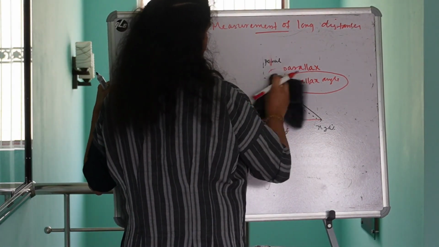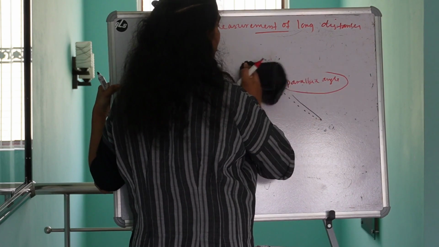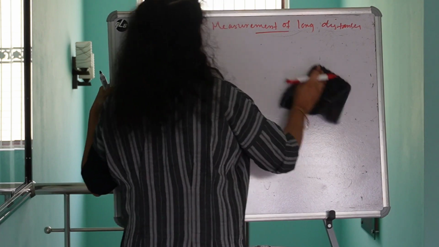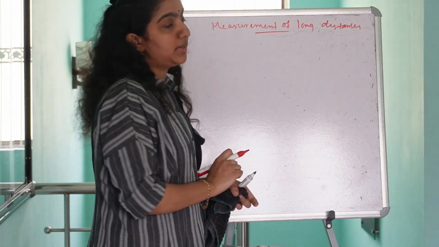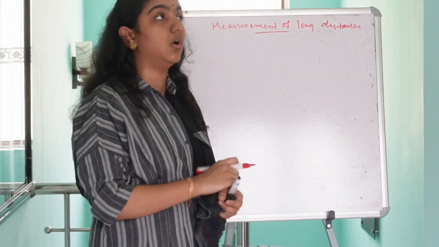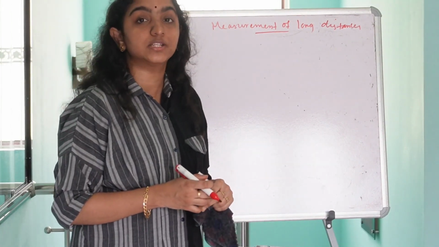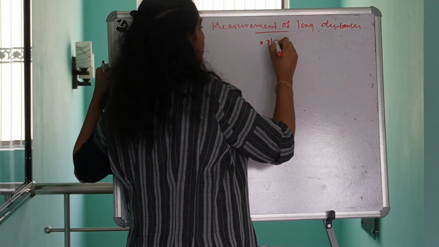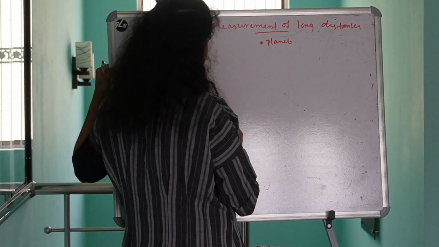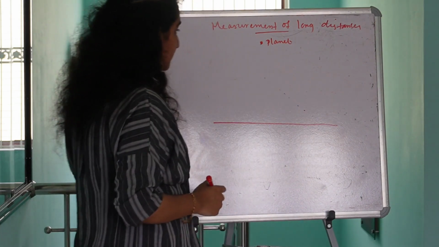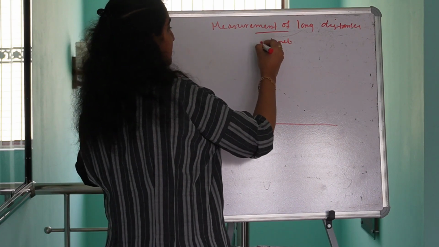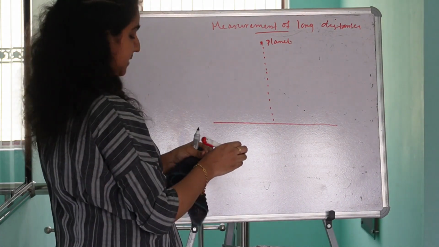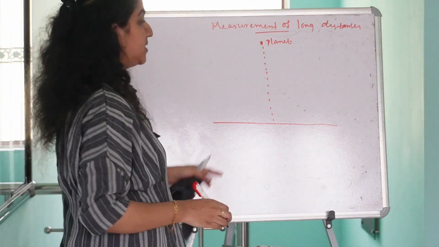Yes. Now at least some of you might be thinking, how do we calculate the distance using parallax angle? In real time situations, we have to measure the distance to the planets from the earth, or the distance to the stars from the earth, isn't it? So let this be a planet or star, whatever it may be, planet. And this is Earth's surface. So I have to find the distance to the planet from the Earth's surface. Is it clear? Yes. So I can measure it directly.